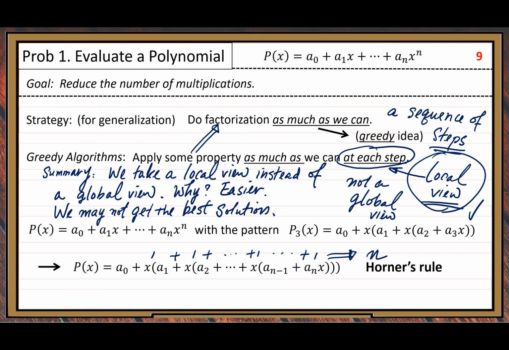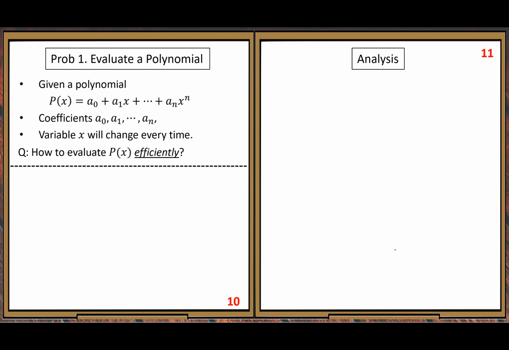Now we get a new solution. Before we do the reduction, the number of multiplications we need is this number, all right? The reduction is so big. So the next thing we need to look at is how big the reduction is, how big the improvement in our algorithms is. For that discussion, I want to show you the impact of this multiplication reduction.